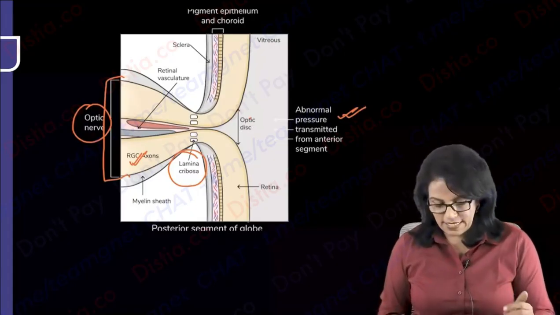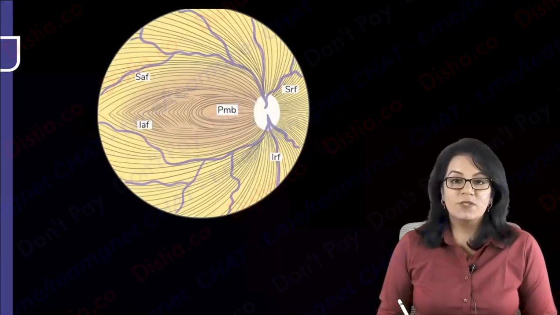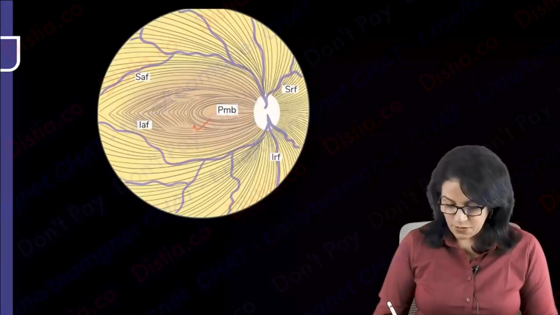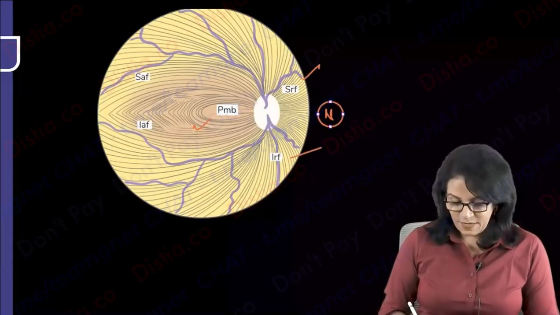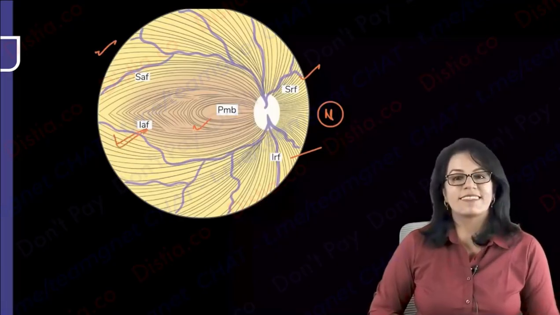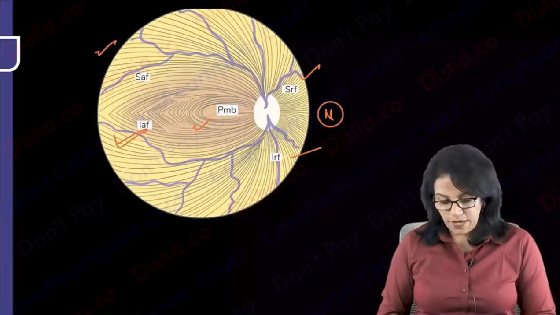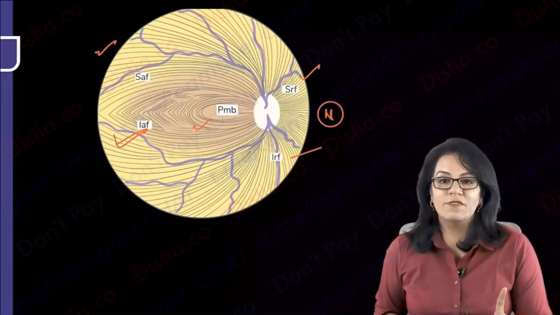We will next come to the next slide here. This is absolutely clear to you all. We have drawn this together. This is the papillomacular bundle, with superior radiating and inferior radiating fibers from the nasal part. Temporal, this is the macula. So superior arcuate fibers and inferior arcuate fibers. Right? So we have learned it is the inferior arcuate fibers where the damage will occur first.